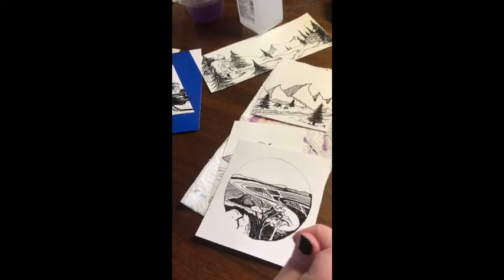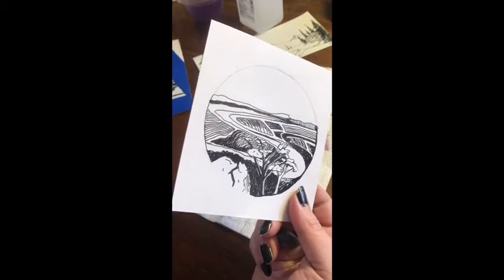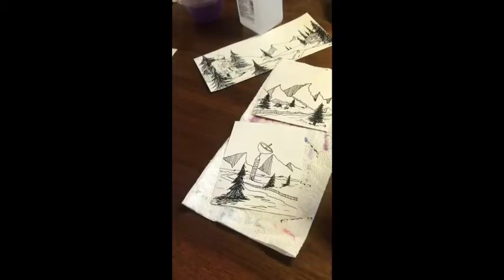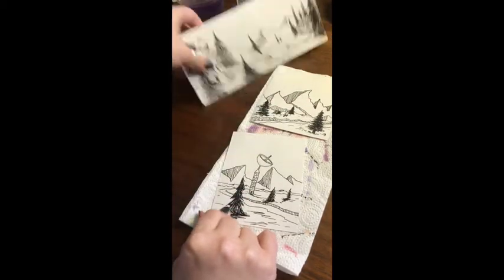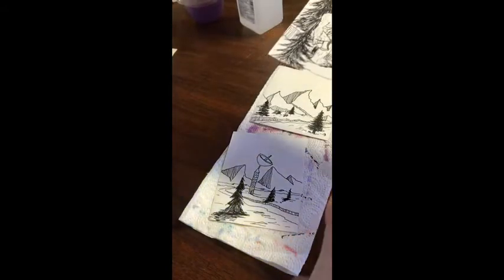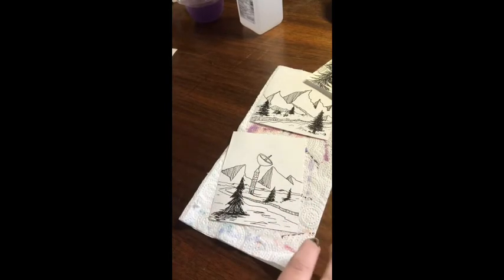Hopefully you've tried lots of different formats, maybe some circular ones. Again, I made the circle using a coffee mug. Maybe you used some shaped ones if you had some tape. Maybe you just cut some different shaped rectangles, be they square or rectangular or more panoramic like this one. So again, the next step is we are going to get some color in these skies using the wet into wet technique. I'm going to demonstrate that for you.